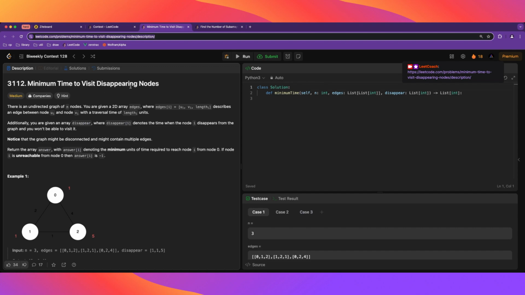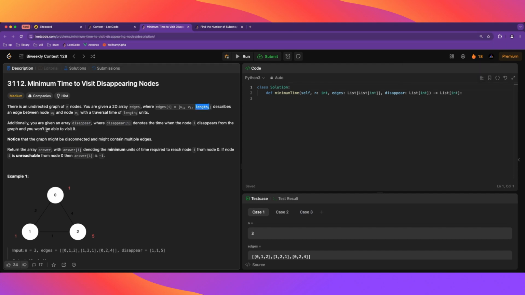Minimum time to visit disappearing nodes. So you have an undirected graph with weights. So this is pretty standard. And the nodes disappear.